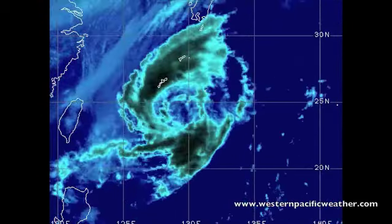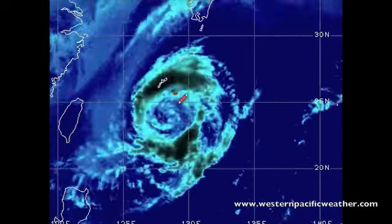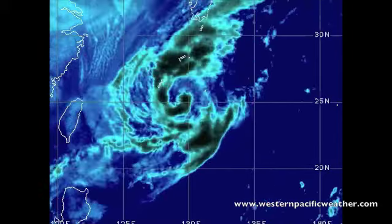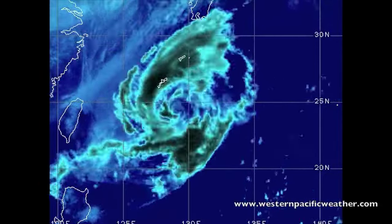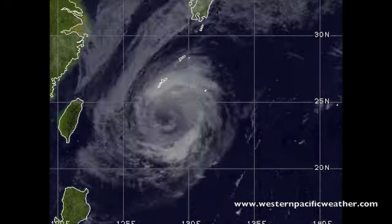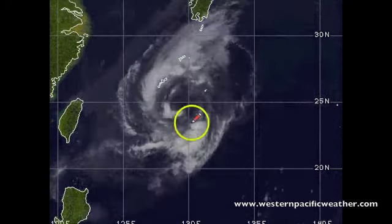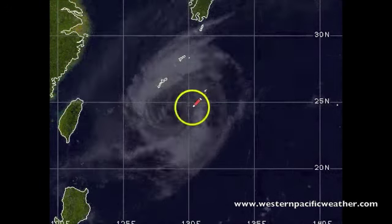Sustained winds kicking up upwards of about 80 to 90 kilometers per hour as the storm system continues to push off here towards the south. And you can see that huge gap right in that center of circulation. So really, now it is a severe tropical storm, no longer a typhoon. Was a former typhoon, but really, it's continuing to fall apart here. A lot of dry air inflow going into it.